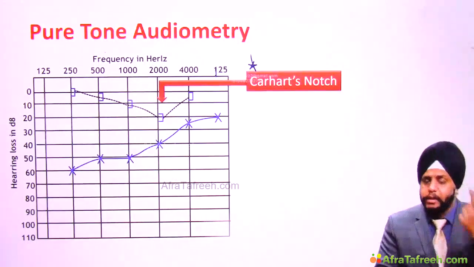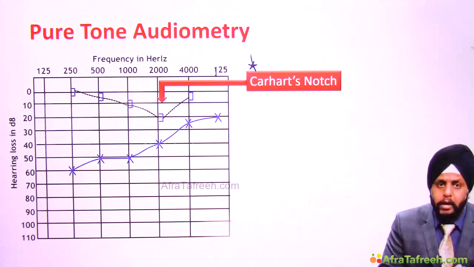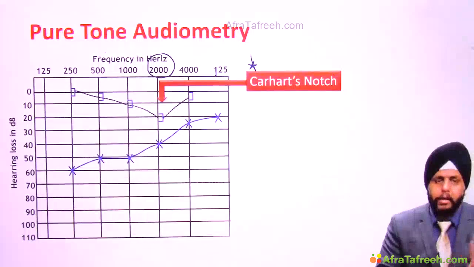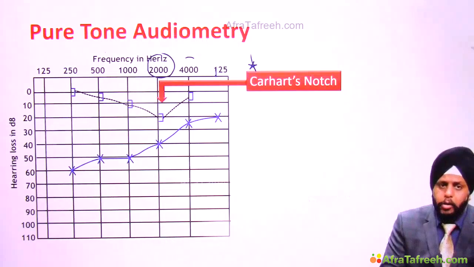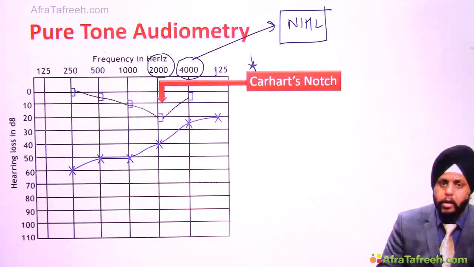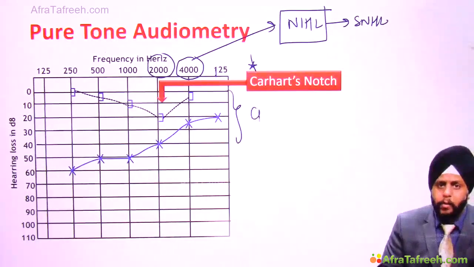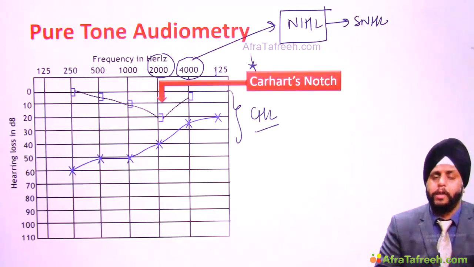Okay, remember, this is a disease of air conduction, yet we have the dip only in bone conduction. Okay, the dip is seen at 2000 hertz. That's the second thing you have to remember. The third thing you have to remember, I've already taught you that a similar dip at 4000 hertz is seen in noise-induced hearing loss. Okay, noise-induced hearing loss is a type of sensorineural hearing loss, and this is a type of conductive hearing loss. Okay, now these are the three things you have to remember.